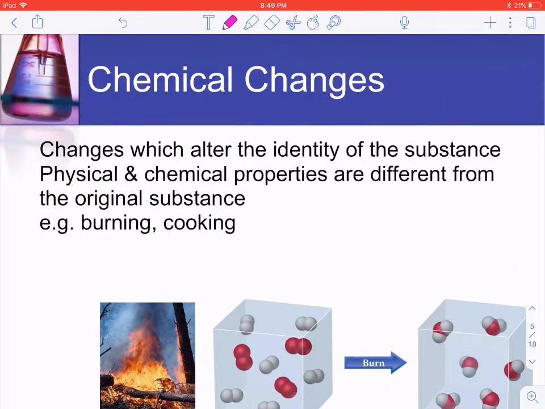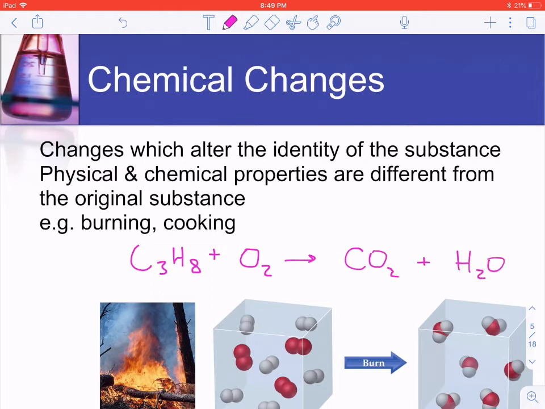Conversely, chemical changes are things that actually do change the chemical makeup of whatever we're talking about. So for instance, if we burn something, oftentimes, or always, when we burn something, we change the actual chemical formula of whatever we're burning. So we used an example before where we burned propane, and propane was C3H8. And when you burn this propane, that's what's in your gas grill if you have one of those, you combine it with oxygen in the air and you make carbon dioxide and you make water.